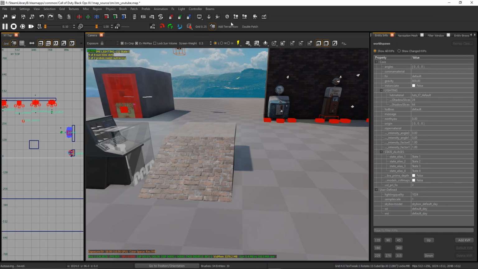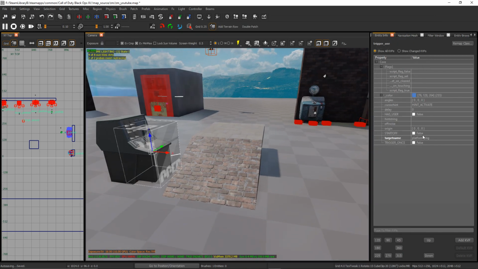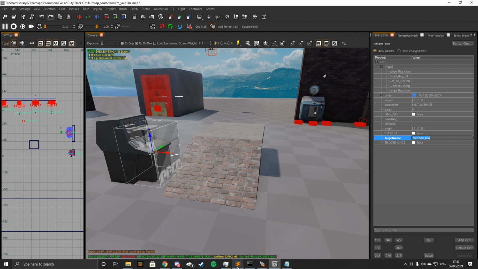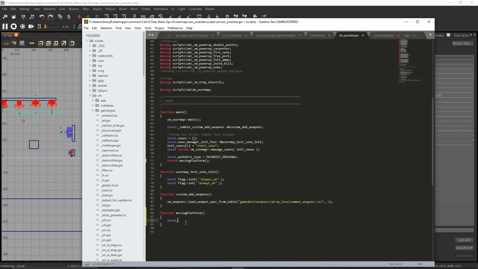So let's see, what's the trigger called? So we've called it platform trig. What I usually do is just call it level dot, whatever it's called, equals get ent. If I can actually spell. See, I hate it when it does that. Let's just equals get ent, like that, yeah. We're going to want to paste that in there. So this is what it's going to be looking for in Radiant or in the game, and it's going to be looking in the target name.